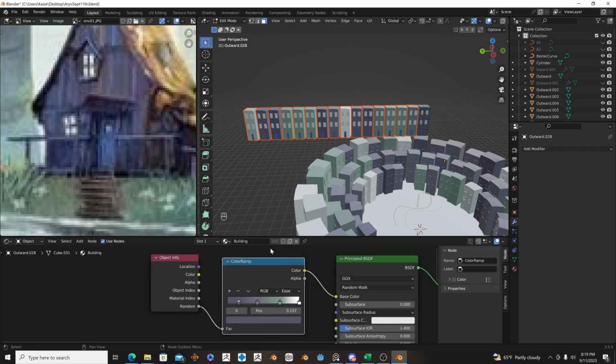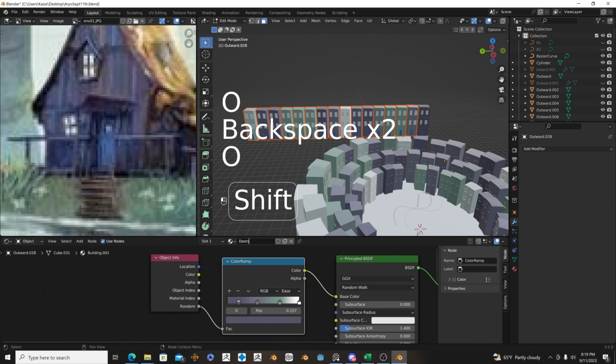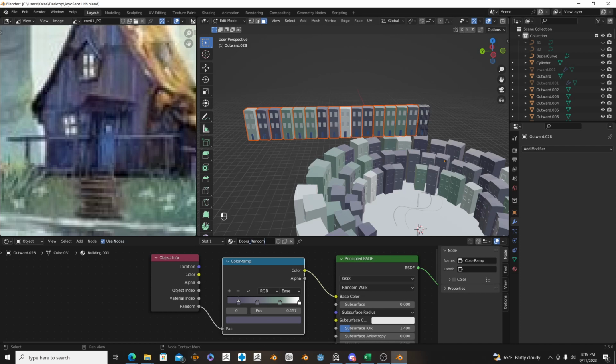So I'll just take building and I'll press this to duplicate it as a new material, and I'll call this doors random. And I'll start by removing all of these, so now I have just one color for my doors. And with this one color, I'm gonna pick the blue because that's what I liked. And we'll add a second color here. And instead of blue, let's do an opposite color. Let's do this brown. So I have blue and brown.